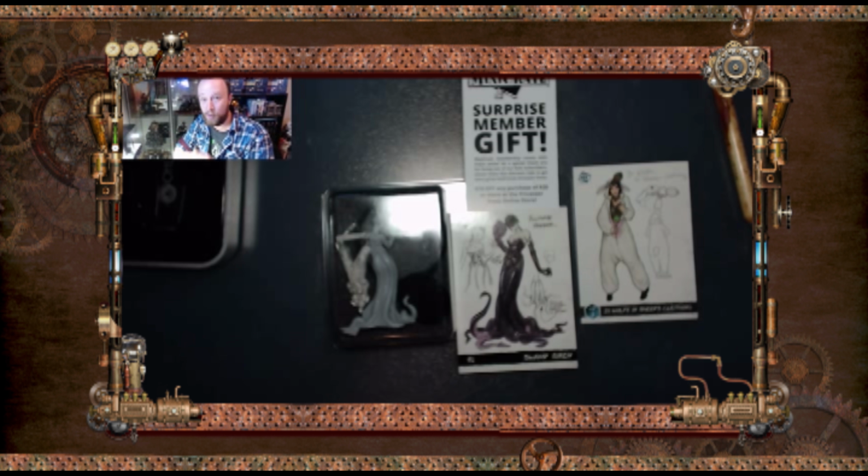So let's change gears here. We'll bring in the camera a little closer, and we'll take a look at each of the parts of the models that were in the mini crate.